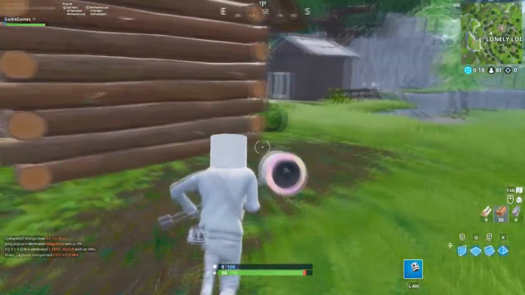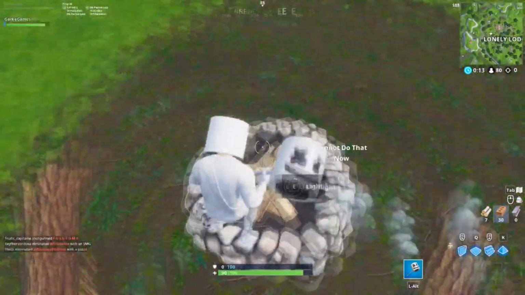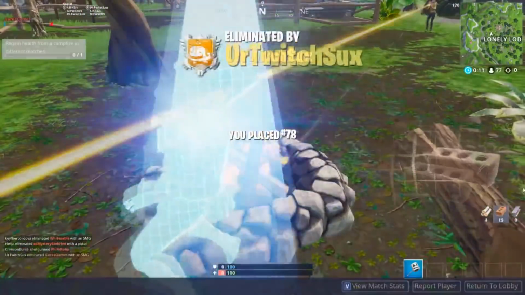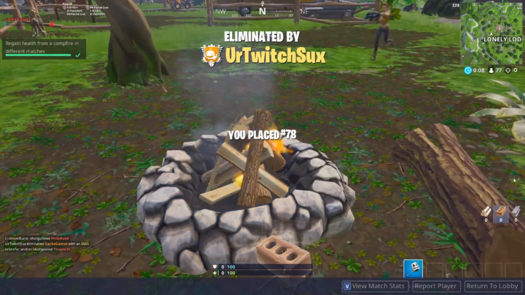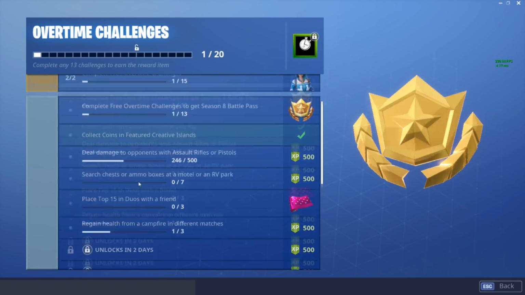You go there, all you have to do is get some mats, lay down some ramps, jump off, get some fall damage, and guess what? You can go up to it, hold X, or hold E, whatever you're on, console or PC, and then you'll be able to regain that health from that campfire, and that's all you have to do for 3 games. You can leave or get killed, whatever it is, go for it. I know you guys can get that done. I know everybody can get these done, no problem.